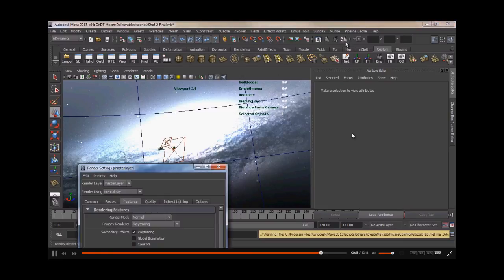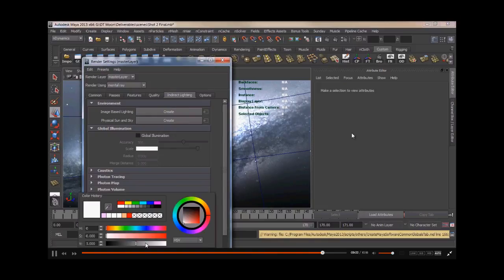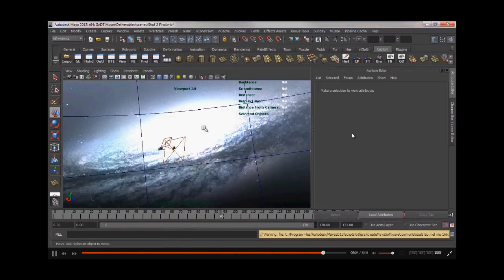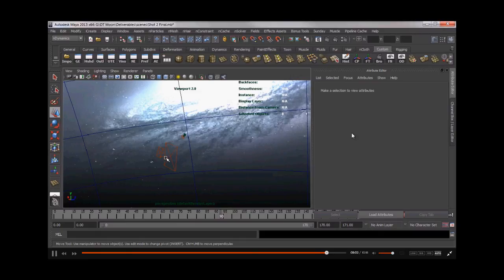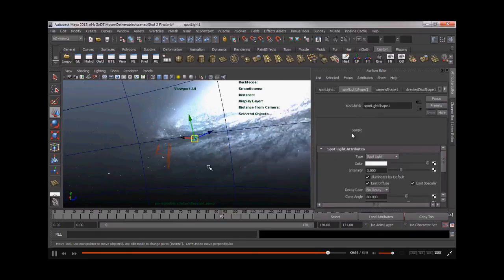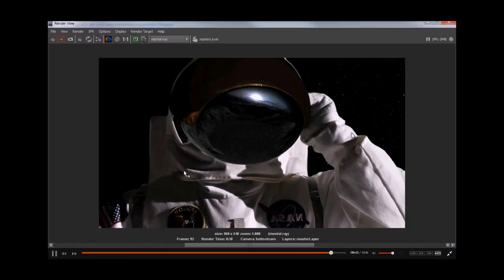And in the render settings, under final gathering, the indirect lighting, I've turned the secondary diffuse scale to 5, so this is casting a fair amount of light on the scene, and we're also getting the shadows from the original light here, and that is mainly providing light to the displaced moon geometry, as well as just to make it more noticeable in the reflection here.